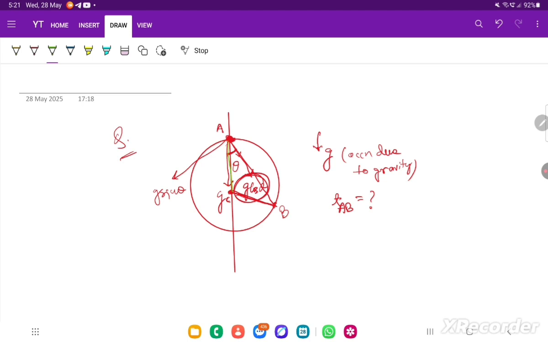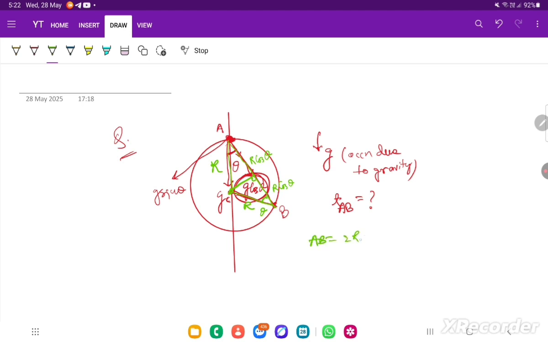So from triangle ACB, BC is R, the radius of the circle, and CA is also R, the radius of the circle, and you drop a perpendicular from C on AB, you'll get this angle is also theta because ACB is an isosceles triangle whose AC and BC sides are equal. And after dropping the perpendicular, you can conclude that this length will be R cos theta, this length will also be R cos theta. So basically AB is 2R cos theta, right?